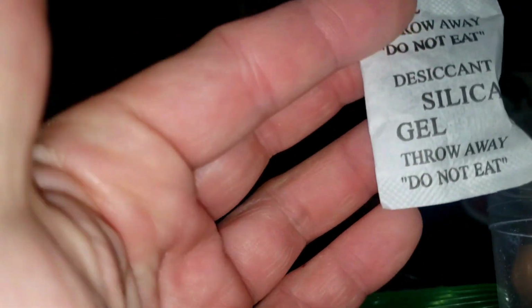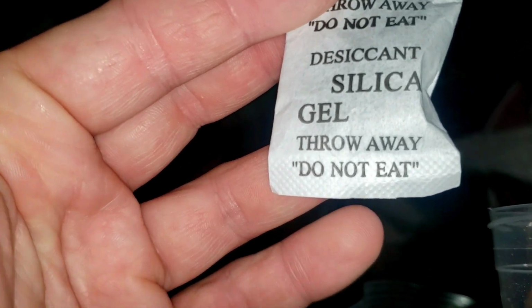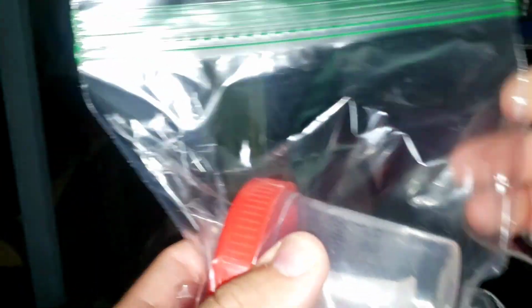So you could buy silica packs, or you could just search your new electronics, and you'll see these little silica gel packs, or it says desiccant. This absorbs moisture. So what I do is I'll put that wherever I put my pollen, either in a Ziploc bag or a specimen container. I'll seal it shut, airtight, and then I'll put that in another Ziploc bag or whatever container I use, with another silica pack in there, and I try to remove all the air, because air oxidizes.